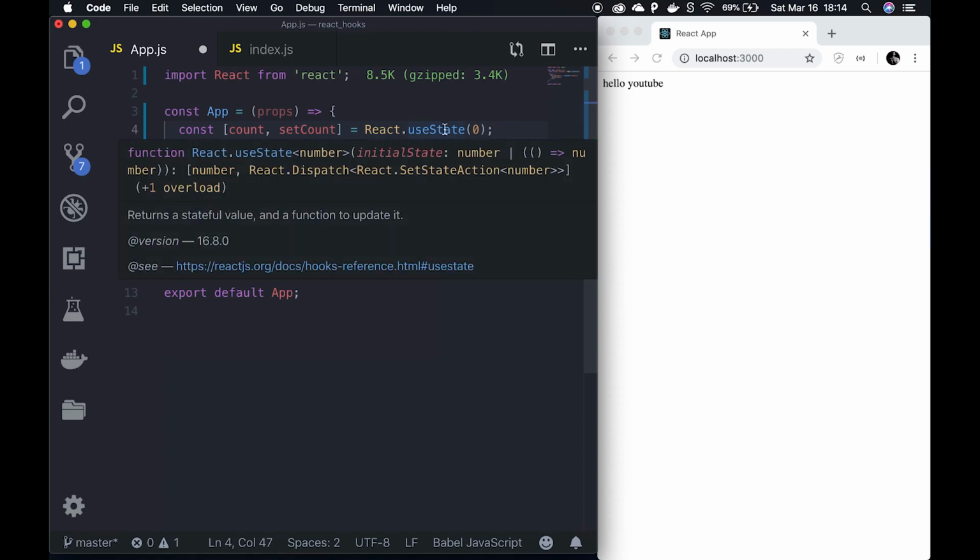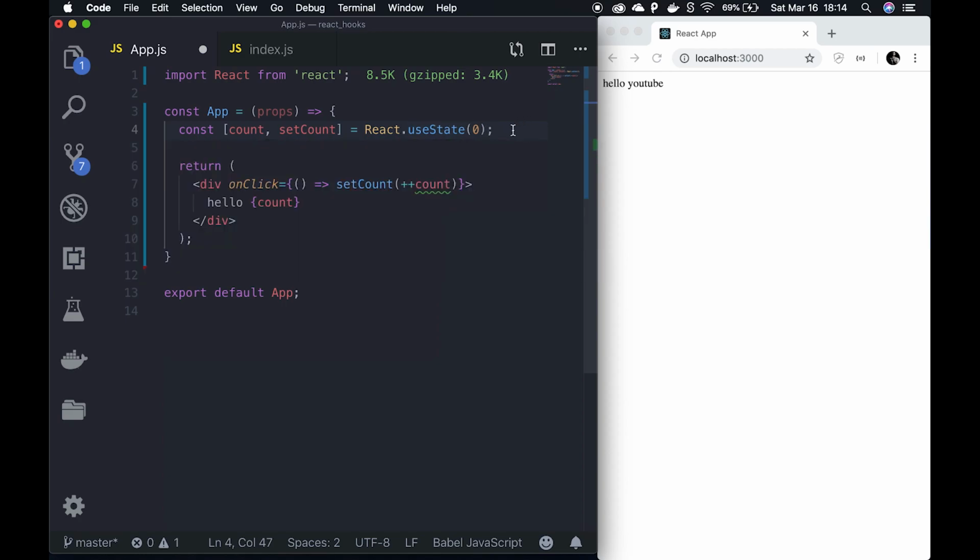The useState method returns an array with two values inside of it. The first value is the current state value, and the second one is the set state function, which you use to update the current state.